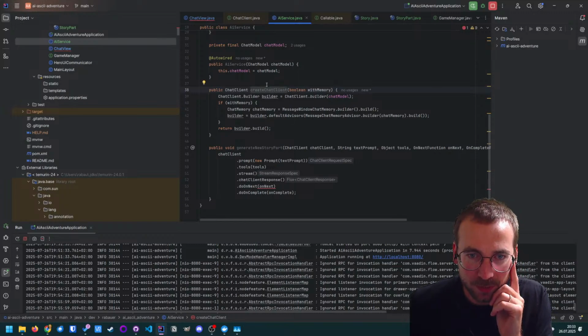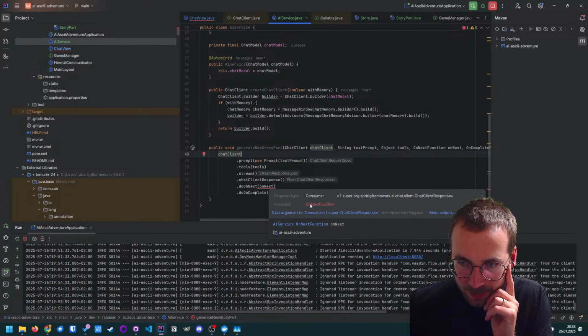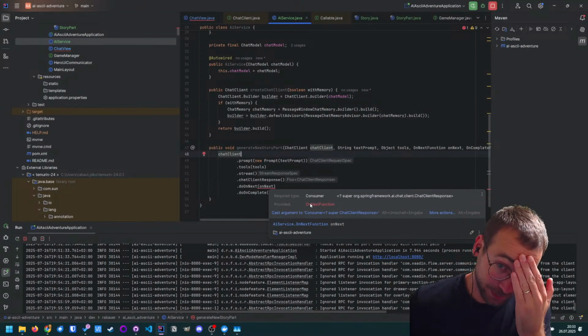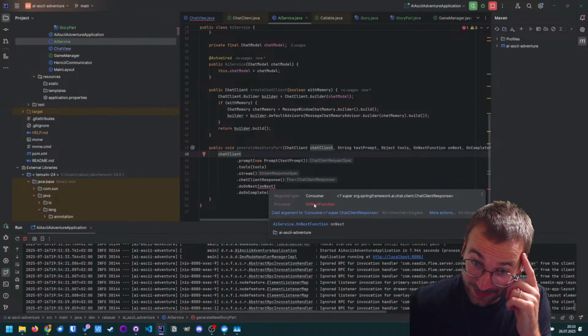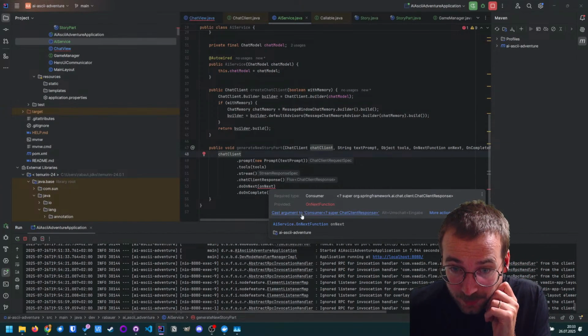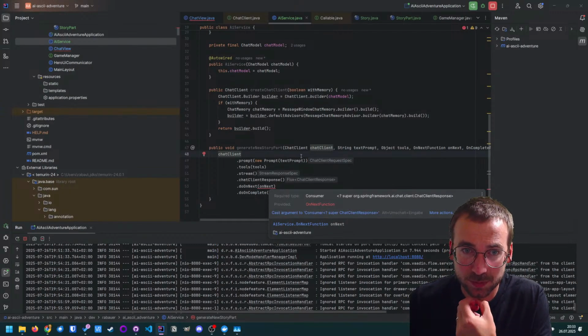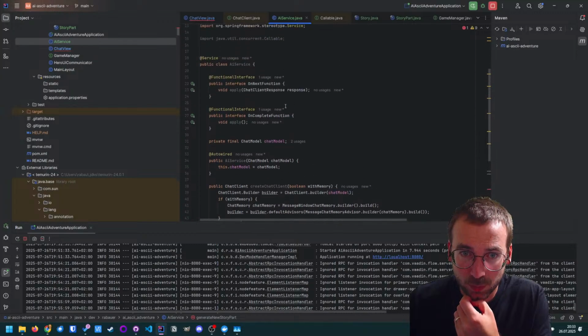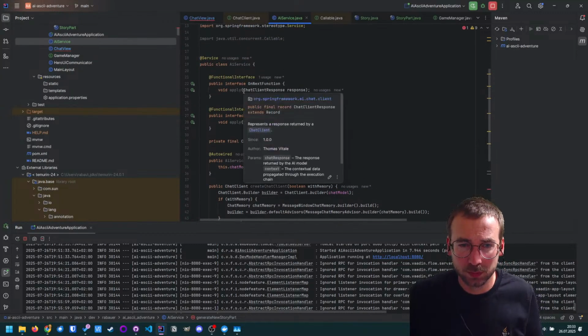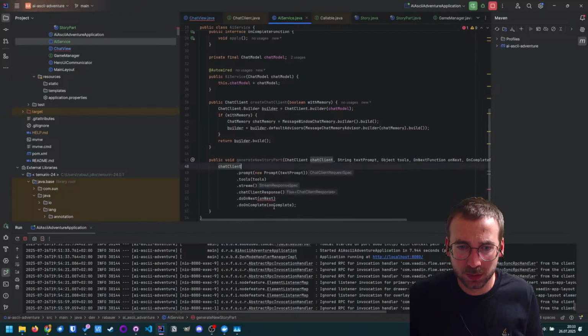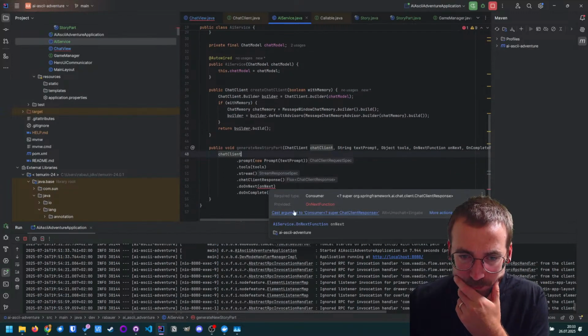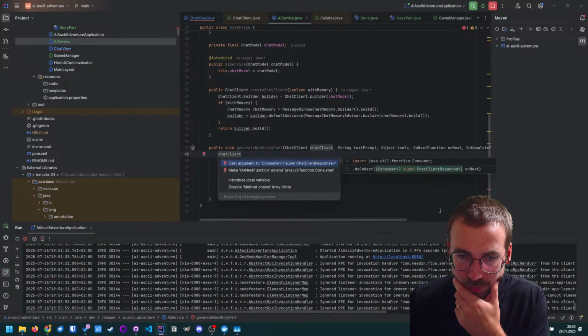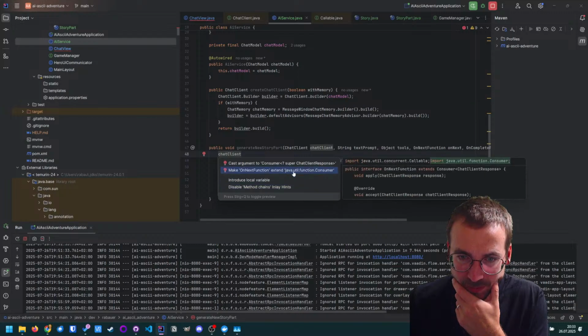Now we can create the chat client, we give this here, and this is not happy. It's a consumer, man. It's a consumer. Still, we can cast this one. Super chat client response. Well, that's something we have to do, right? Extend consumer.